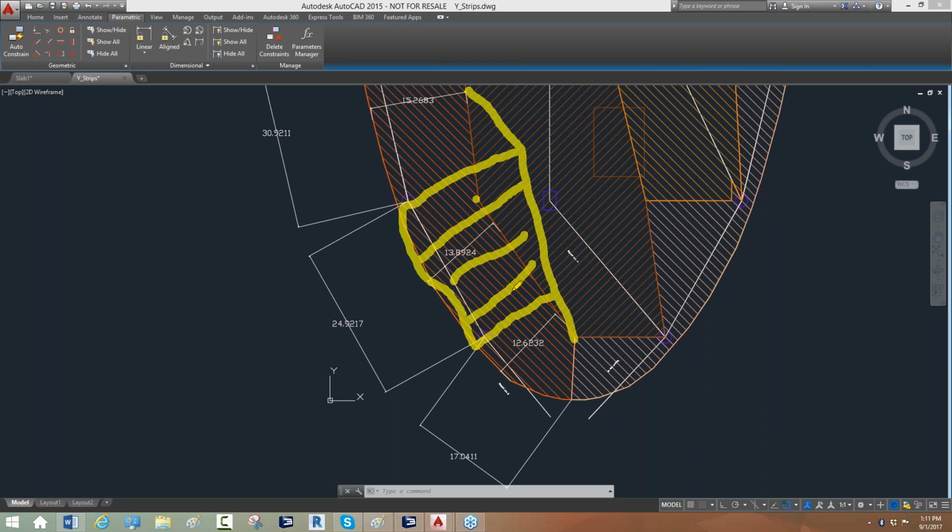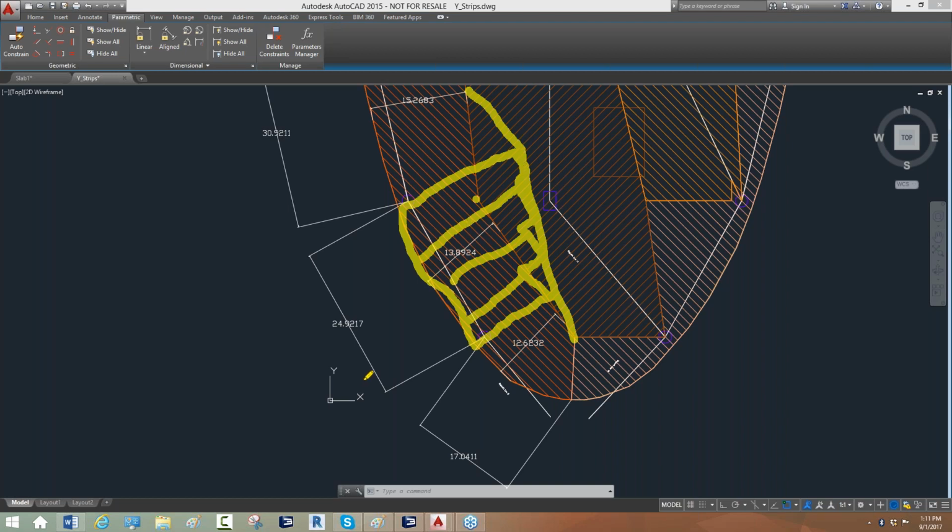In ADAPT-PTRC, we can do either conventional or segmented input. So we can't model an edge like this. The edge has to be stepped, so it would look something like this. But this would give us more accuracy in terms of a non-prismatic panel than just simply being conservative and modeling the panel for the full tributary width.